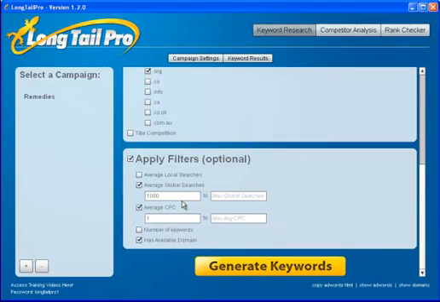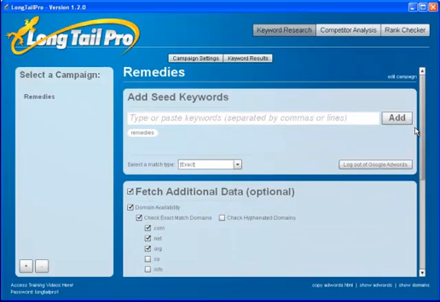Now, I do know people who do quite well targeting less than 1,000, but that's just one of my parameters. Average cost per click of at least $1, because as you know, Google pays 68 cents for every dollar that it collects. So if an advertiser is paying $1 per click, and a visitor clicks on that ad on your site, Google will pay you 68 cents out of that dollar that they earn. So anything less than $1, say if you're targeting 50 cents, you're not really getting paid much, and you would need a heck of a lot of volume to make any decent money from that. So, okay, that's pretty much it for the screen.